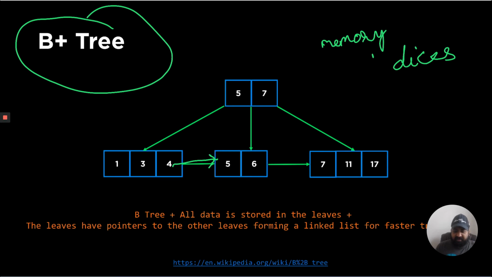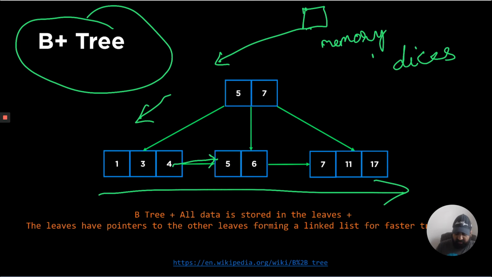And this is very beneficial when we are traversing a particular tree. In this case, let's say we wanted to print all our data. If you were to do an in order traversal, we don't need to go left and right. We can just print it using the head of this particular linked list.